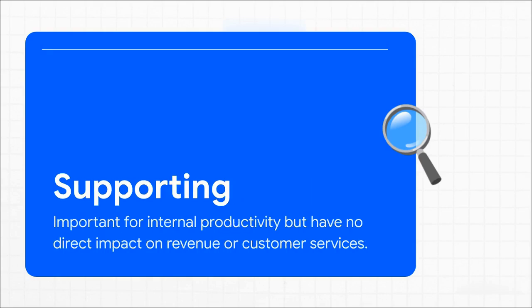And finally, we've got the supporting workloads. These are all your internal tools, things like a development environment or maybe an internal wiki. Yeah, they're important for productivity for sure, but if they go offline, no customers are affected and no revenue is directly lost. Their recovery can be scheduled over a much longer time frame.